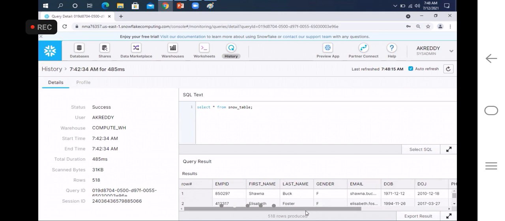All the details you used to get, right? Here, if you see 518 rows produced, which means this is not the correct one.